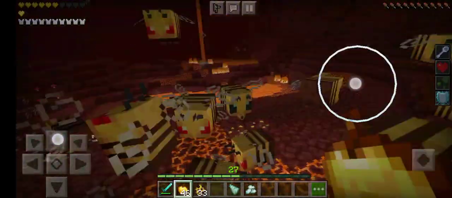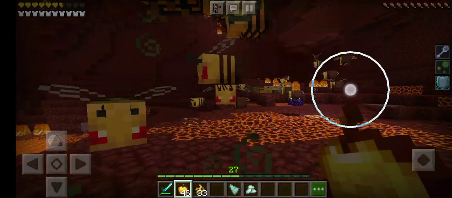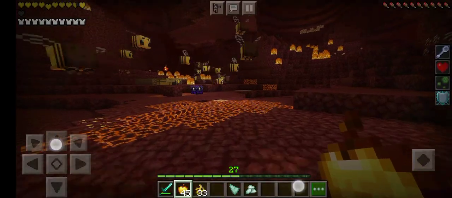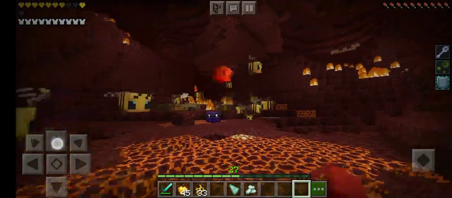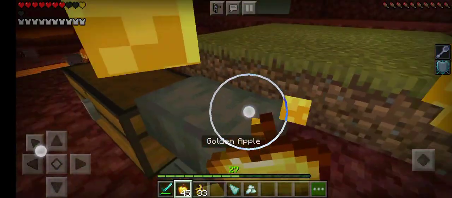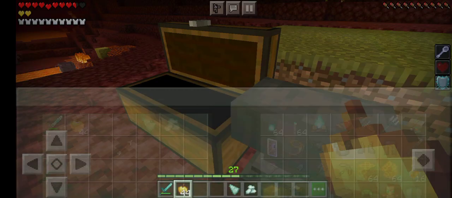They deal damage. They deal serious damage. Ow, ow. Alakazam, one of you die. Why aren't they dying? Oh yeah, one of them is dying. Yay, one of them is dying. But I'm also dying. I think that's all of the mobs.